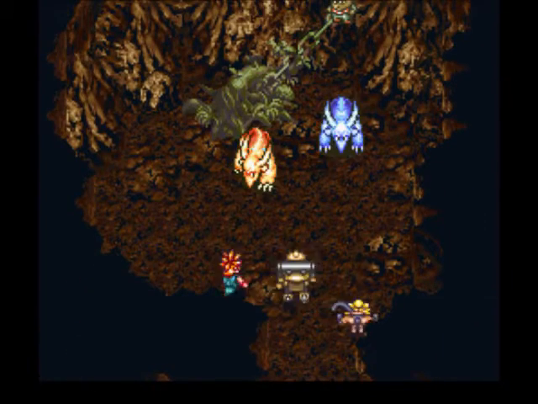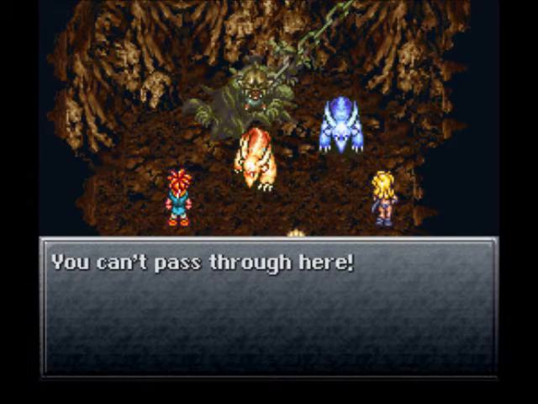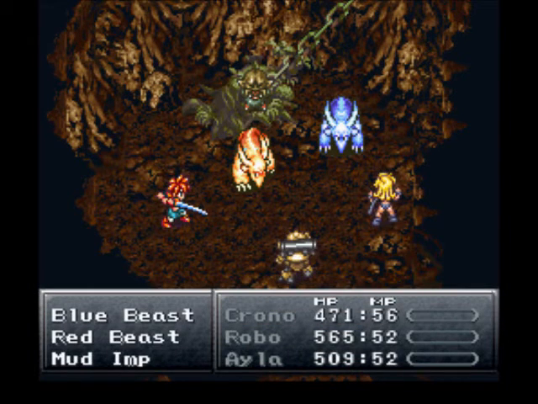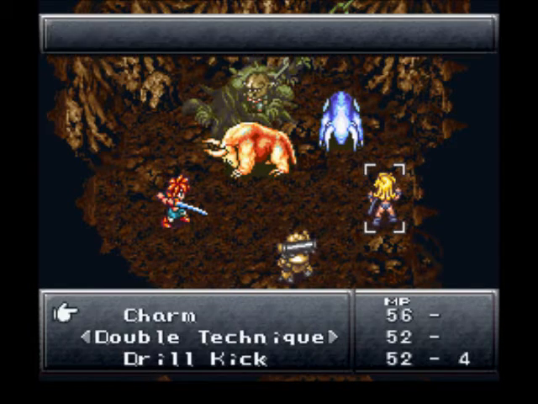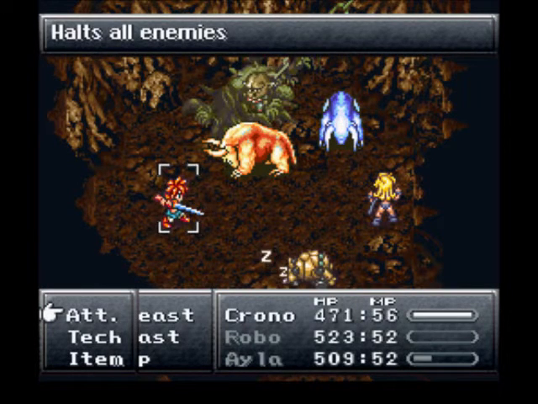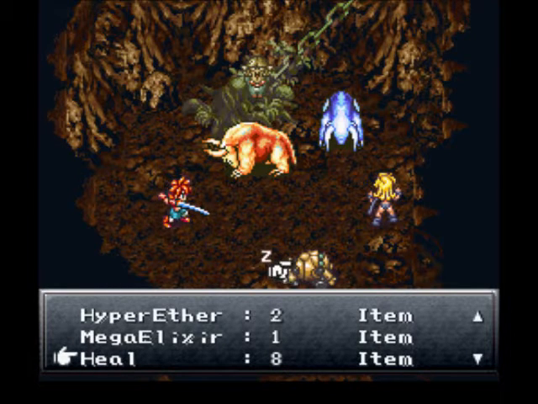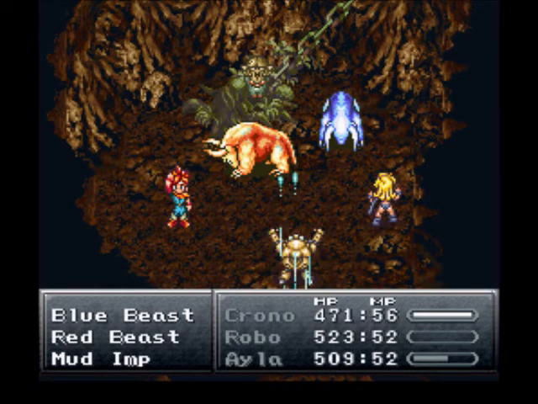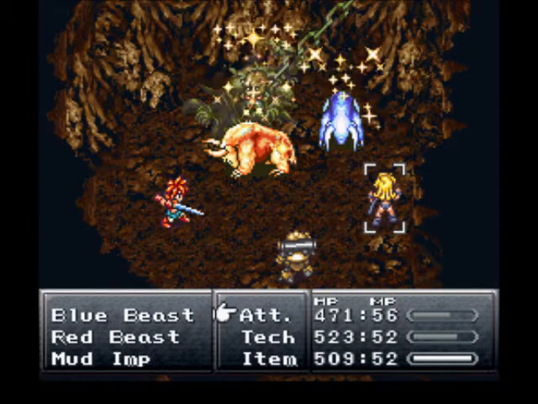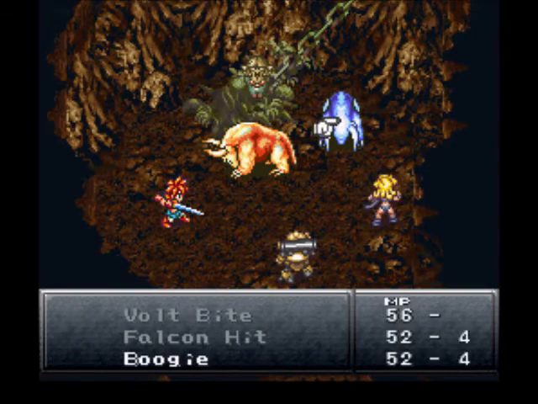So I prefer Boogie for stop. And whoa, it looks like we got ourselves some new enemies here. We got ourselves this imp guy. You can't pass through here. And it's time for a boss battle against the blue beast, red beast, and the mud imp. So what I want to do is have Robo and Ayla use Boogie to stop the beast. So I gotta wait for Robo to get his bar charged up. Alright, let's do Boogie now.